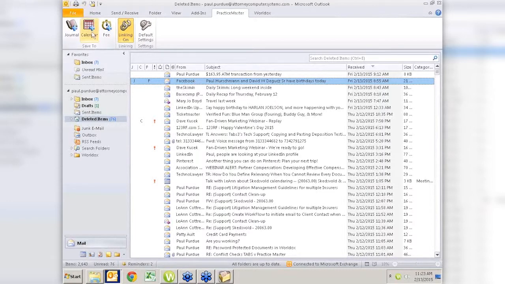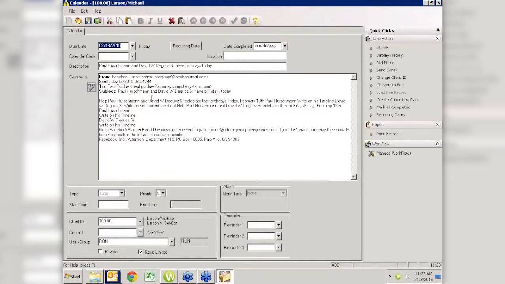Now, another thing that sometimes confuses people is why would you want to create a calendar item from an email? Well, I got an email yesterday about a webinar that I had signed up for that I didn't attend, and it was merely a link to the recorded version of the webinar. I want to watch that. I'm not going to leave that email in my inbox because I might not watch it for a week or two. So what I did was I hit the calendar button, and it created a calendar item with the entire body of the email in here, so that the link that was included in the email is here. And then I can change the description. I can make it a task or an event. Usually they're tasks.